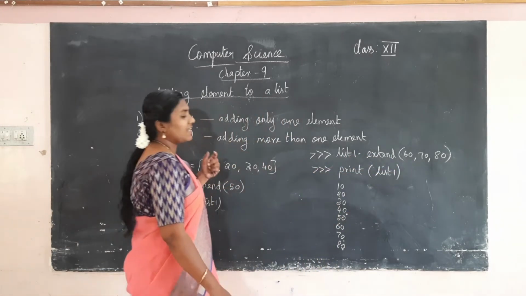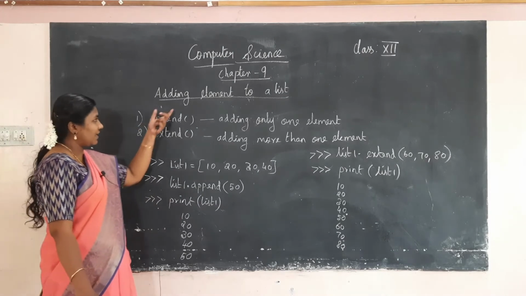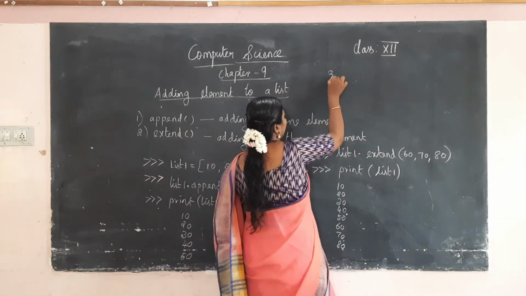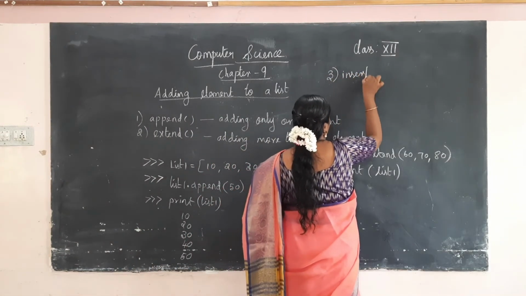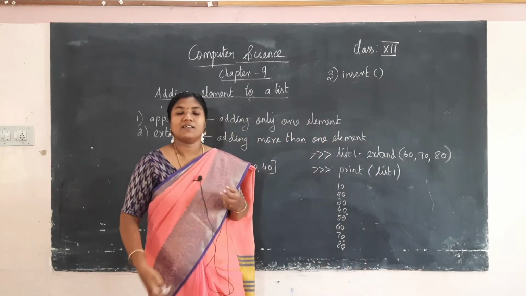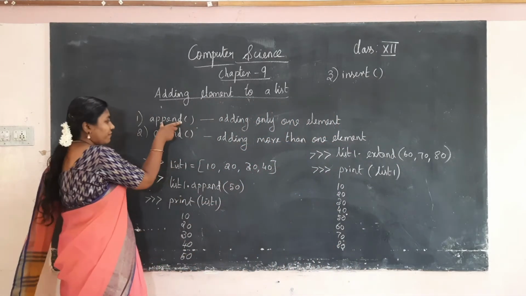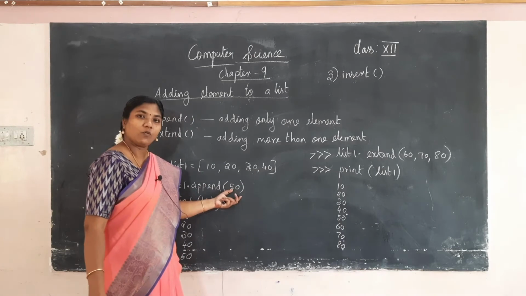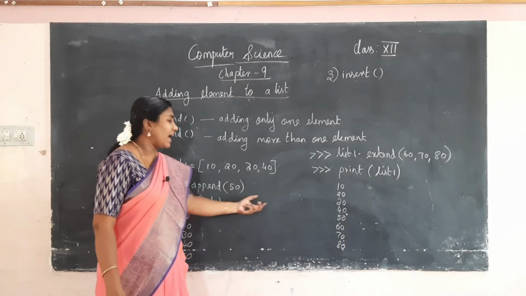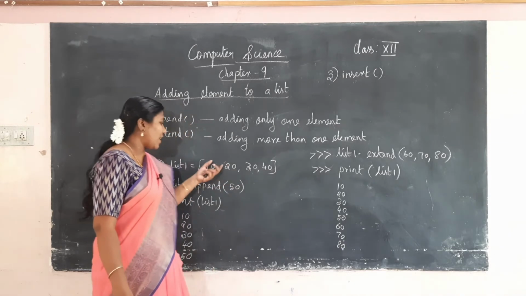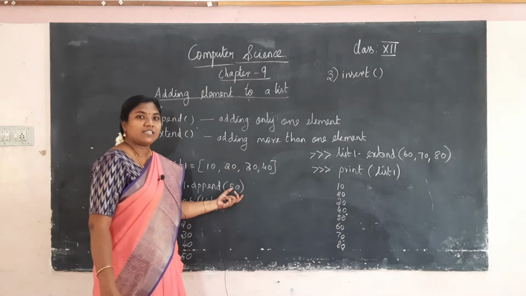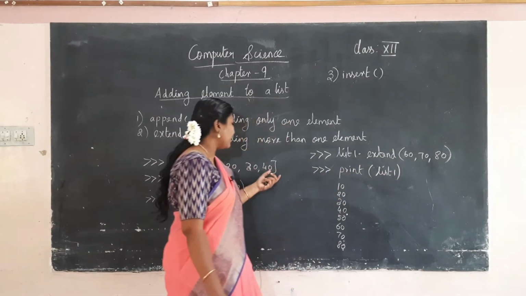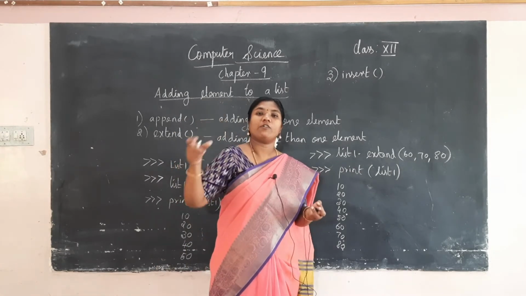Clear? Next, there is also another function for adding an element to a list, that is insert. So we have the third one, insert. When we use the append function and the extend function, you might have noted that the element we are adding goes and gets added to the list at the last index. Similarly, if you extend also, the elements will be added at the last of the list.